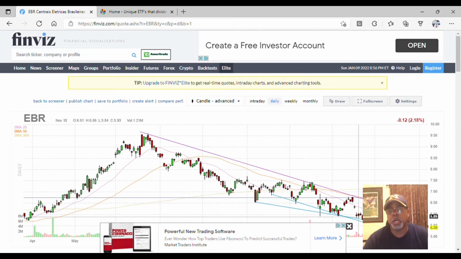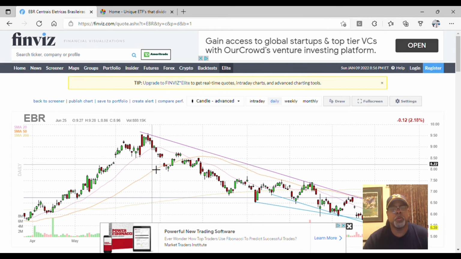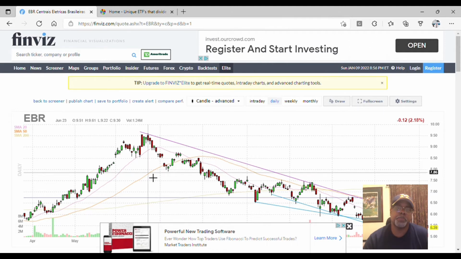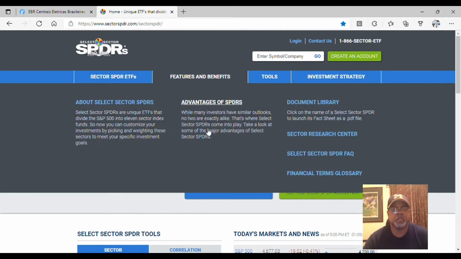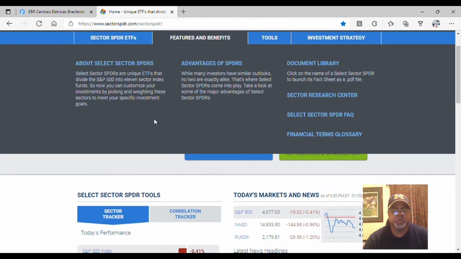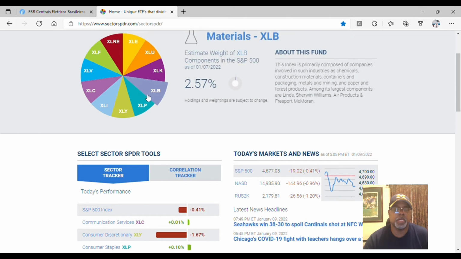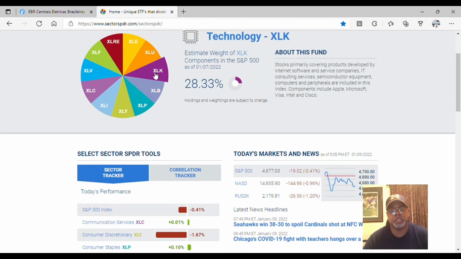But that's one way of picking a stock, how you can go through all of these lists and pick a stock. Another way is by going to this website that I like, this sectorspider.com. I've also talked about this one in the past. You have all of these sectors here that make up the S&P 500. And for the sake of this example, I'll look at the one called technology. A lot of people are into technology stocks here.